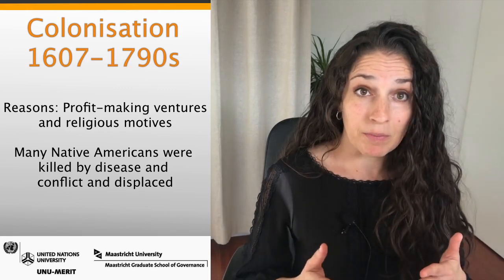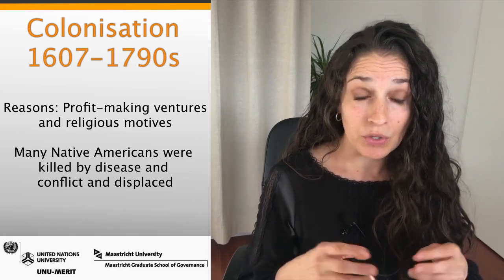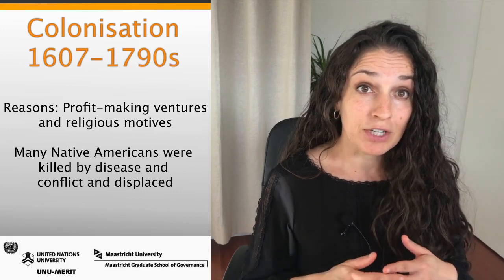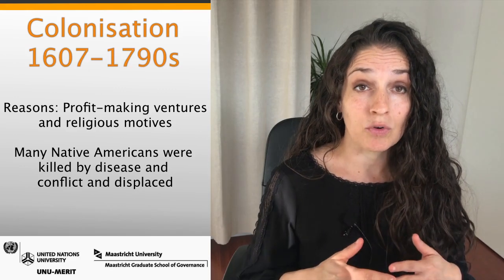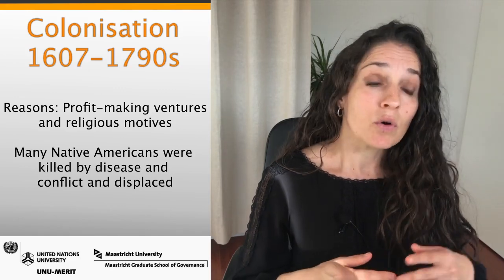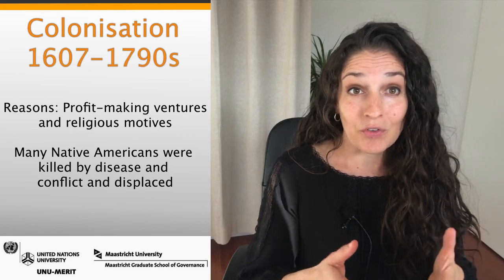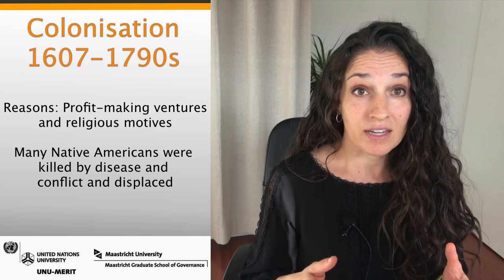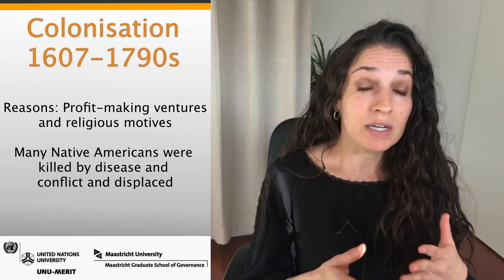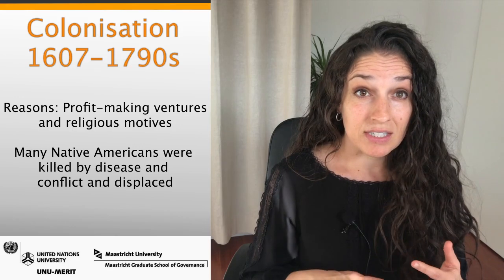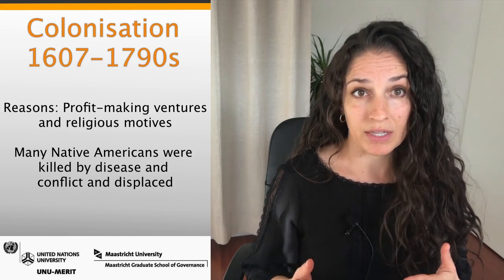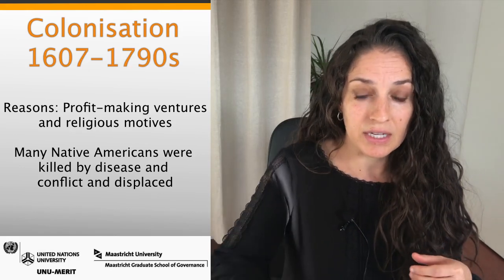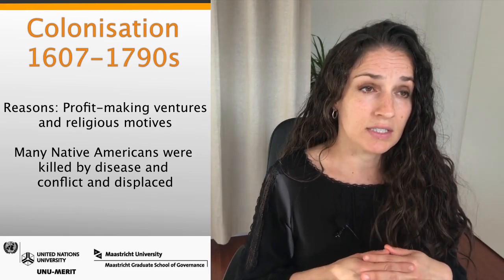The reason that people migrated at that time to the New World was really to look for new opportunities, profit-seeking ventures, and also for religious reasons, for religious freedom. Of course, also at this time, there were already some people living in the New World. They were Native Americans. And when the settlers came over, many of these people were killed by disease and conflict, and many were also displaced. So we see different types of migration happening already in the early days of what is now the United States.